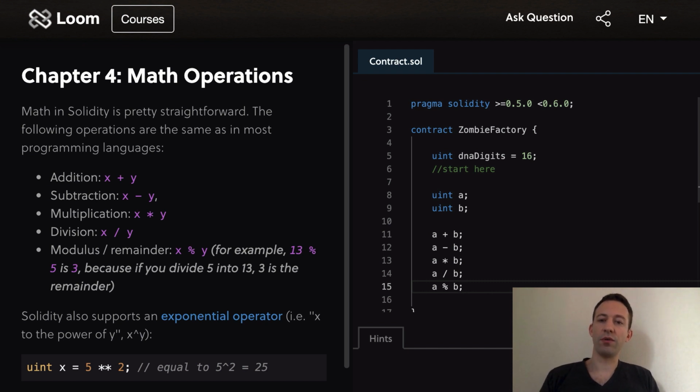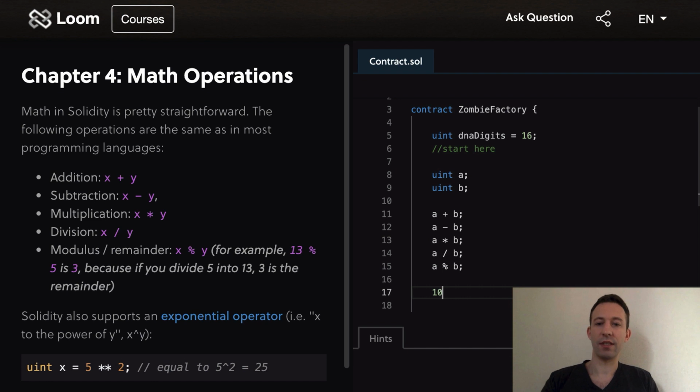The modulo operator gives you the remainder of a division. So for example, 10 modulo 5 will be equal to 0 because we can divide 10 by 5, so 5 times 2, and this is the exact result.